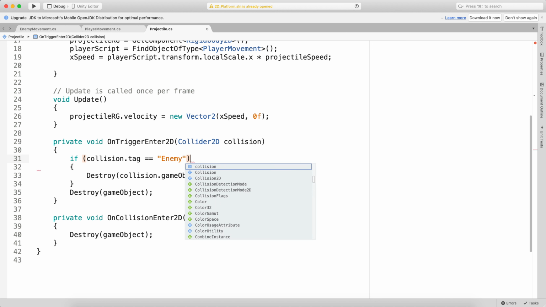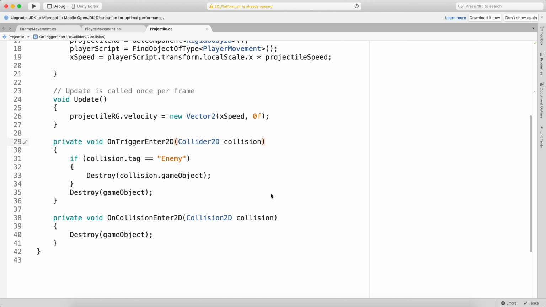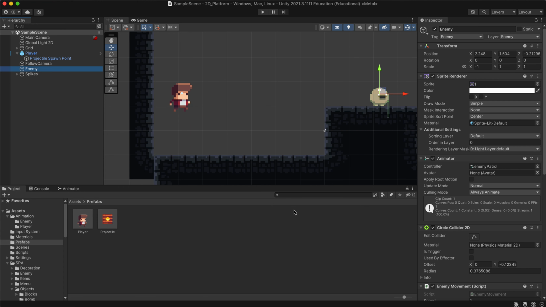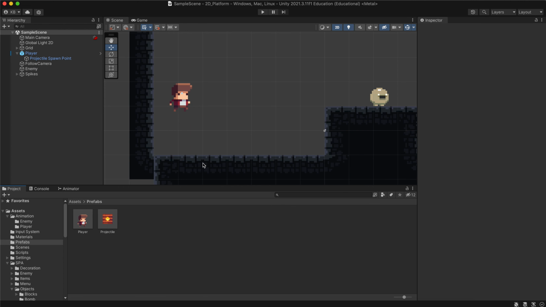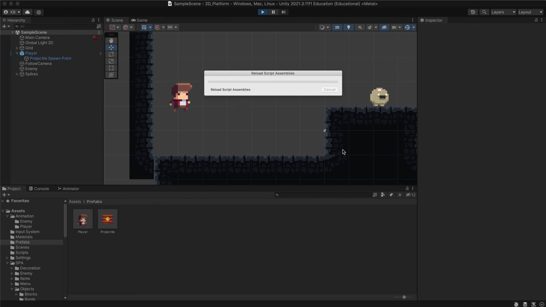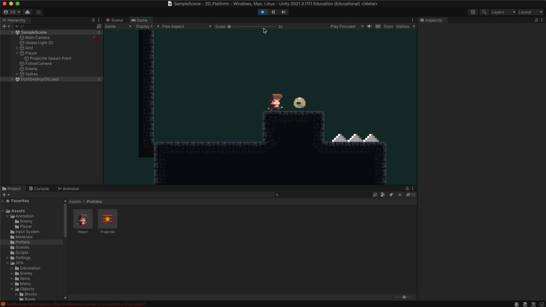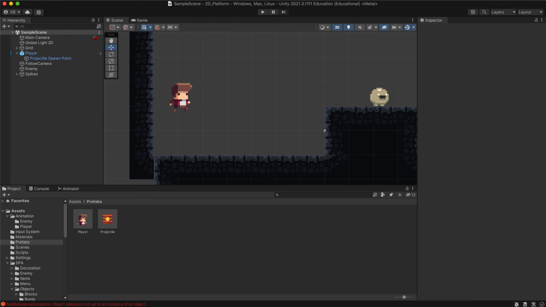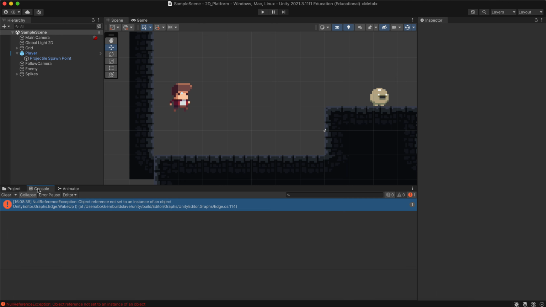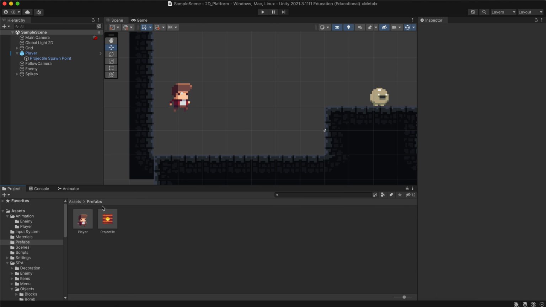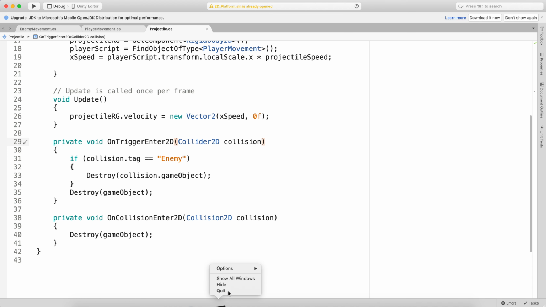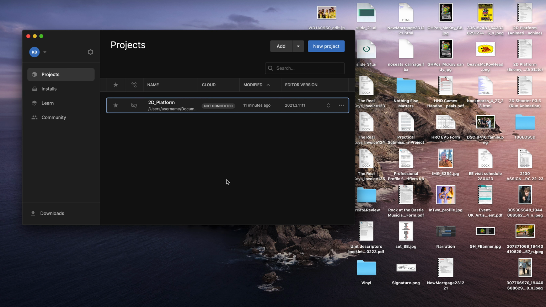So it might be the case of just restarting Unity, which is really, really irritating. Hopefully this works for you, because I'm literally at the end of the video, so I don't really want to go and... Yeah, we're still getting that error. I bet if I close it and open it again. Right, let's just quickly save this. So I'll actually get rid of that error. Save this. Quit Unity. Also close Visual Studio, and I can jump back into here.